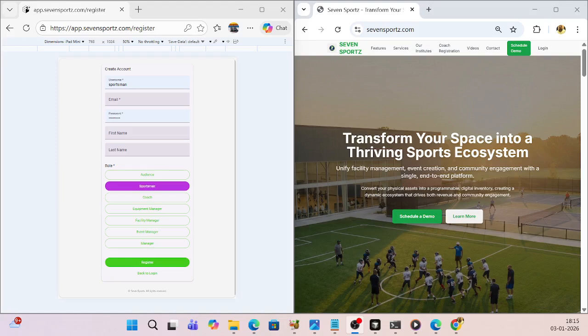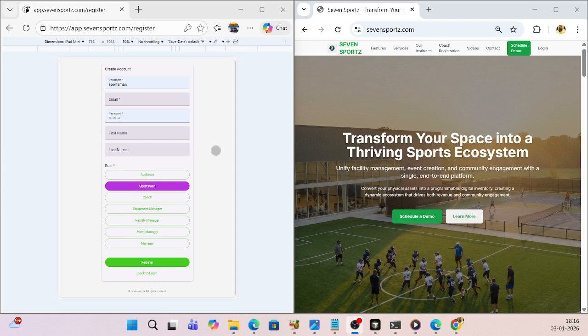So today I will be telling you how you can register as a sports person in Seven Sports. Okay, so Seven Sports is a sports aggregator, and there is a big community of sports persons, coaches, and a lot of facilities associated with Seven Sports, and of course we have a fan club and audience. So today I will give you details about how, as a sports person, you can utilize the Seven Sports platform and engage and connect with different sports persons and coaches and participate in various events.